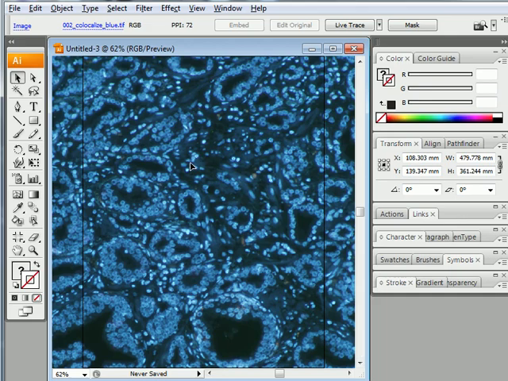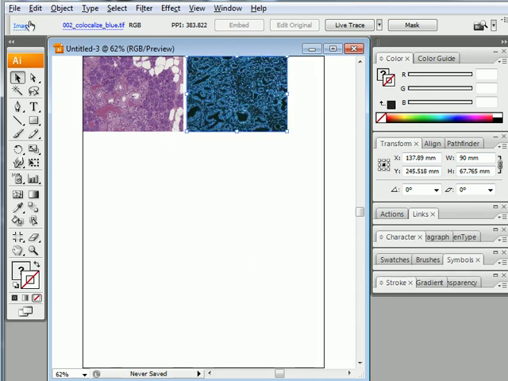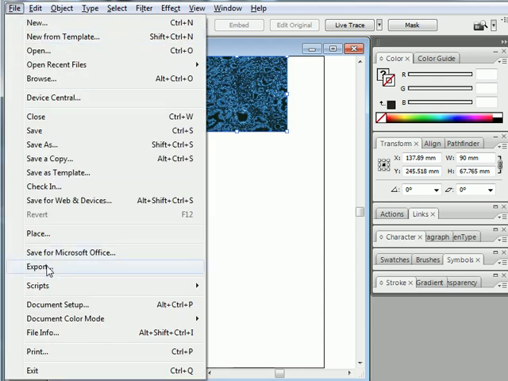You'll note that this is a lot bigger. It overfills the 8.5 by 11 inch letter page. Doesn't matter, I can simply type in a width of 90, and it will go to the exact same size. It just happened to be taken at twice the number of pixels across and down. I'll move it approximately into place and fine-tune this later. Then I'll do the same with the remaining two images.